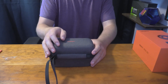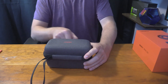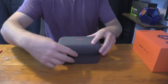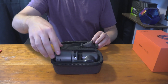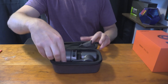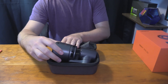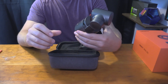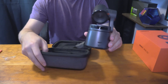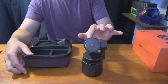The next thing you get is the actual casing for the OBS Bot Tail Air, and you can see this is pretty thick packaging. It feels pretty clean too — it's a rough texture design, kind of like what you get with a Bose headset case. Of course when you open it up, you'll get access to the webcam. This is my first time ever reviewing one of these and I am very much excited.